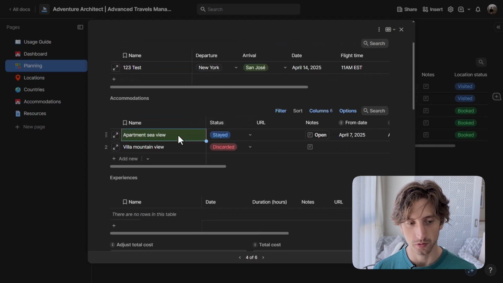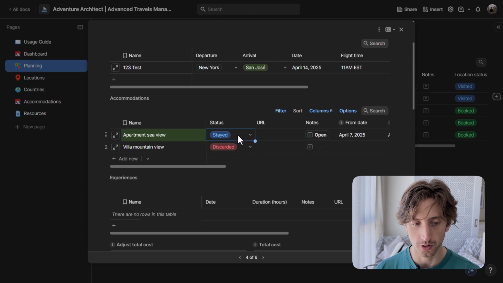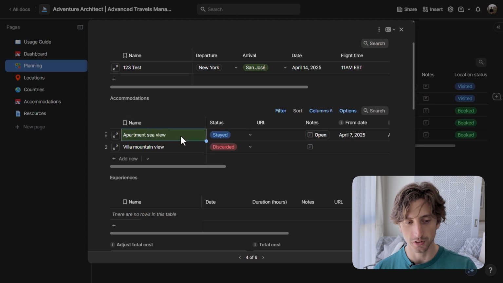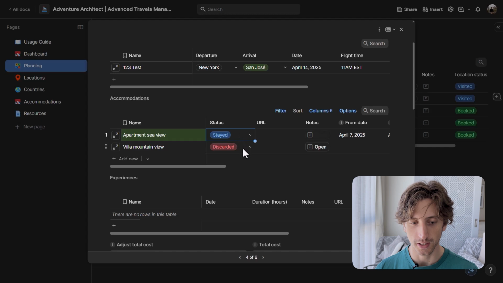Then there is the apartment and the accommodations where you're staying, apartments or hotels, whatever it is. And you can save multiple ones. So in the research phase, you might save multiple options that you have, but then keep track of the ones that you actually book via the status here. So that's why this is stayed. It can be booked. At the beginning, it will be saved. Then it is contacted. If you get in touch, then it can move to booked, stayed, or discarded. So you can see here, for example, I had two options, and then one was selected, and the other one was discarded. That's why this is green.